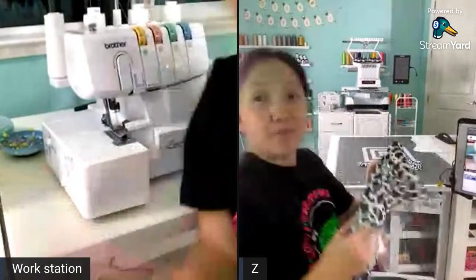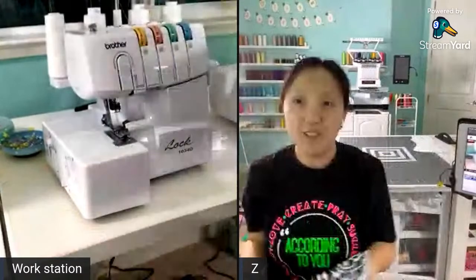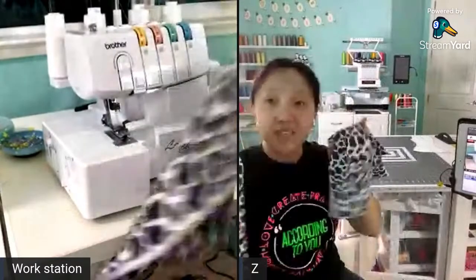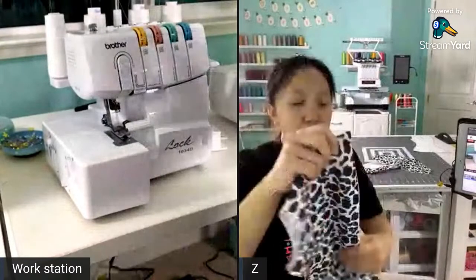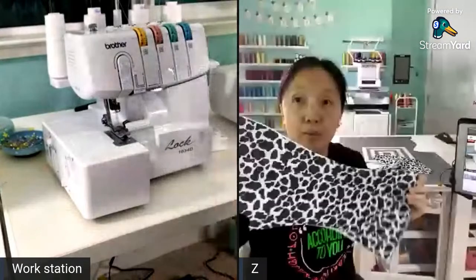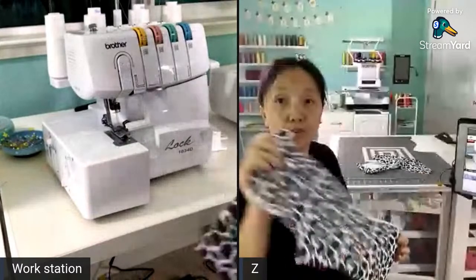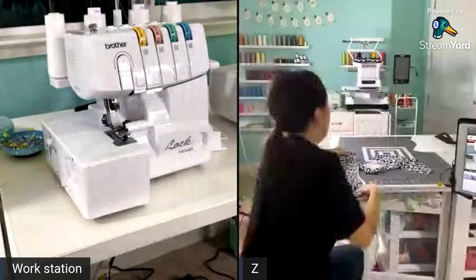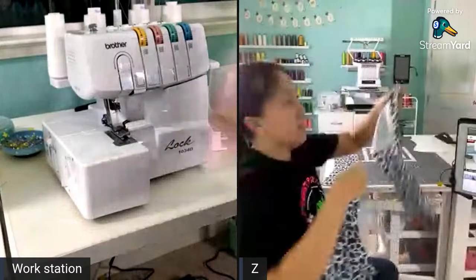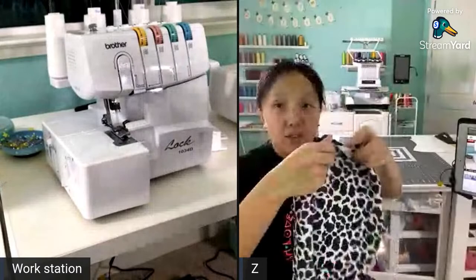Okay, so you guys watched the video I posted pretty late yesterday. I already cut my fabric out, okay, and a knit bullet. I think you can pretty much use any knit fabric you want, but make sure the knit has stretch, okay? Because you need the stretch for the waistband. So this is a knit, and I cut out, you guys follow the instruction. I show you how to cut this in the video.